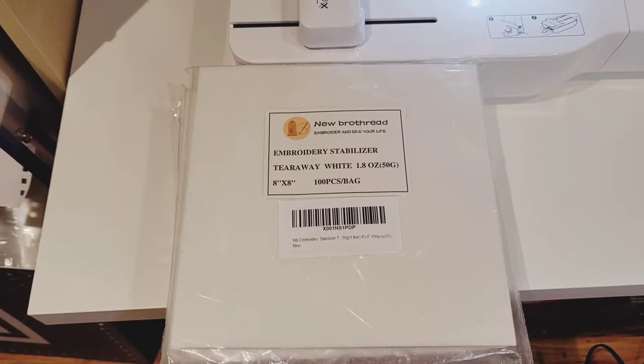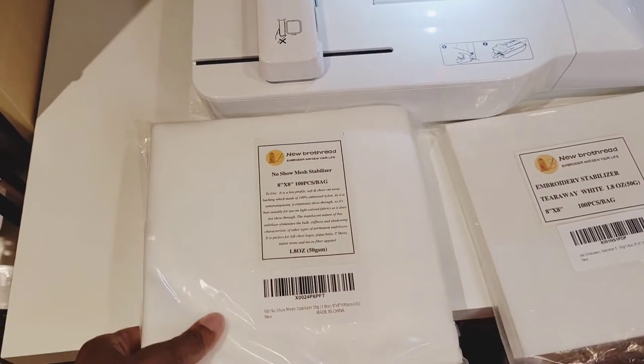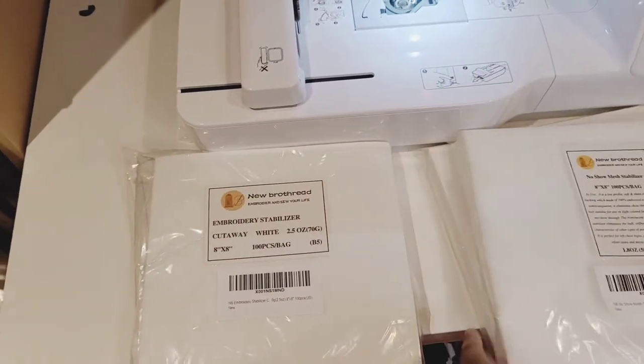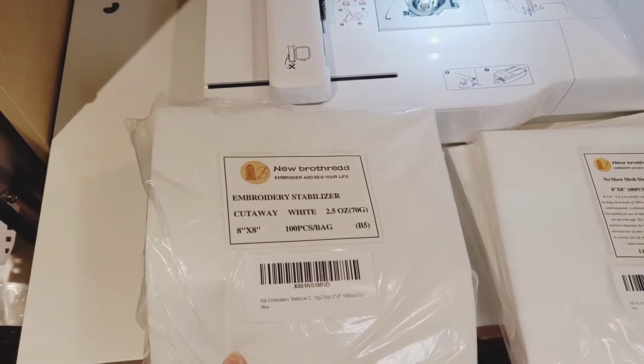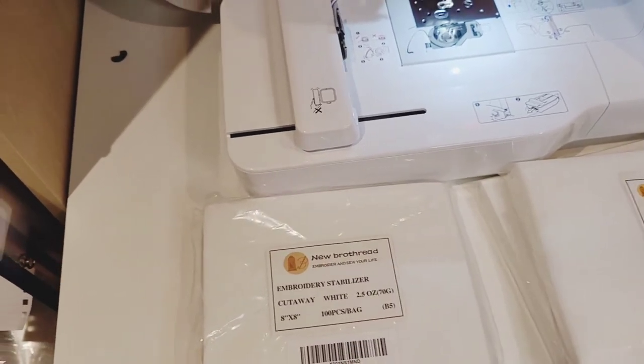In addition, I purchased stabilizer separately. I purchased tearaway stabilizer, poly mesh stabilizer, as well as cutaway stabilizer. Depending on the garment you're embroidering, it calls for a different type of stabilizer.